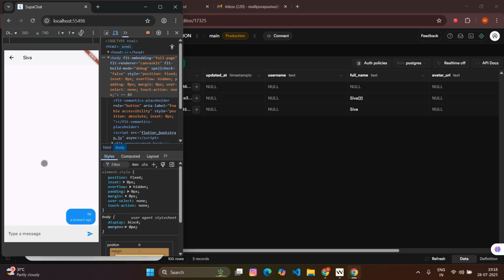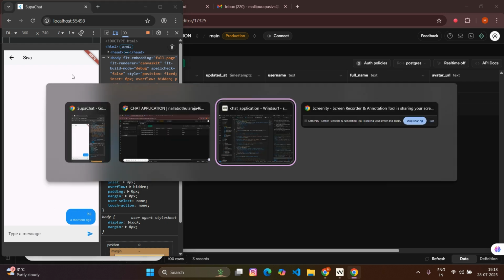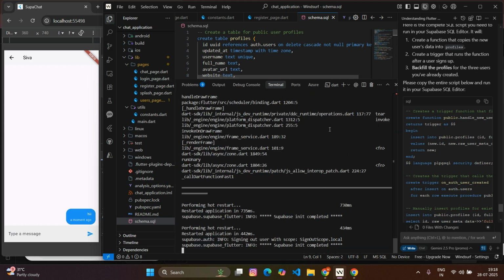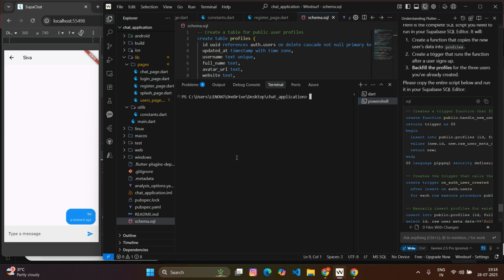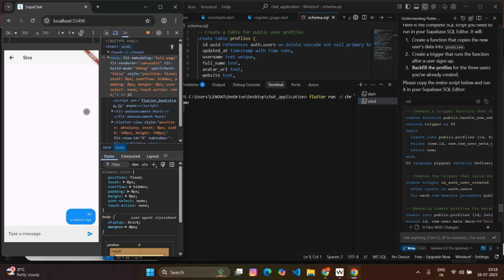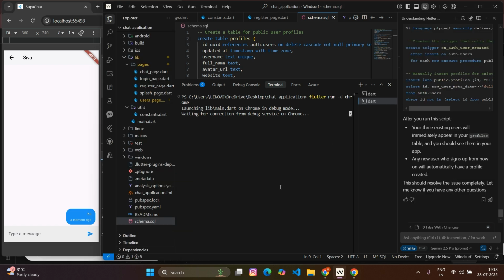Yeah, I think the message was going. Let's say another device we are going to use to run the application. Let's test whether it's working or not, whether the message is coming to me or not. So actually, I didn't like the entire UI, right? But we can change it. We don't need to worry about the UI. What is appearing here, we don't need to worry. We can change all of those. Let's see if it works or not.